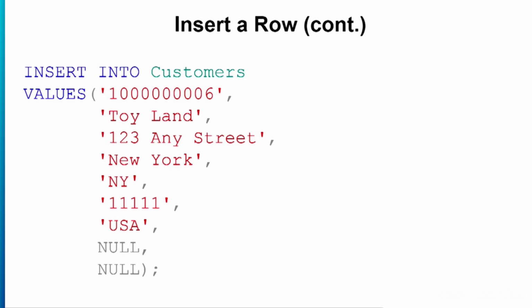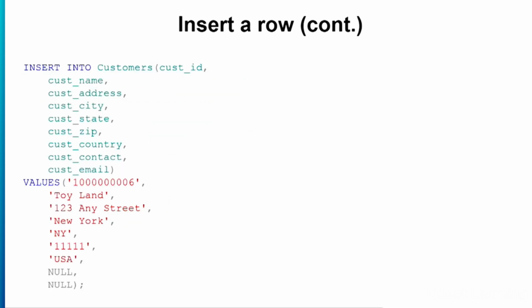Here, this will only work if the first value matches the right first column, which is probably going to be customer ID, second customer name, and so on. And so while syntactically valid SQL, this is generally a really bad idea. This is an alternative and a much better way to write your SQL.